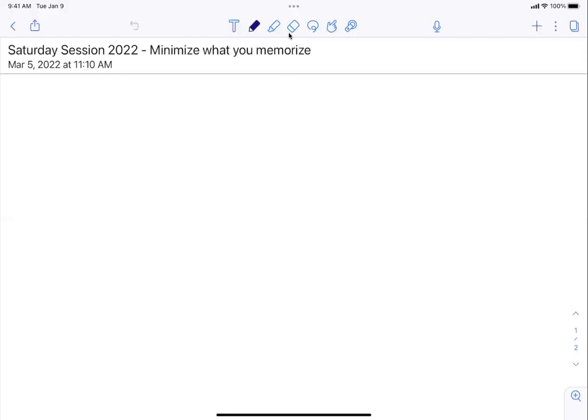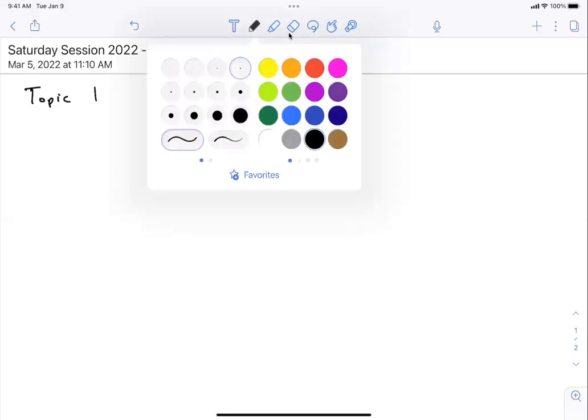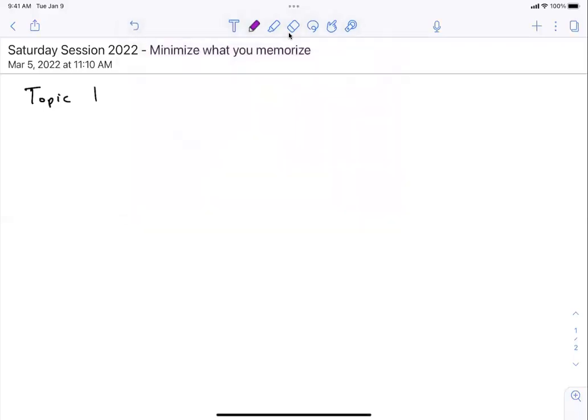And so today's lesson is just going through a bunch of these topics and going, okay, here are things that you can think about that will help you reduce what you need to know. Okay. And so it may be a little bit all over the place, but I'm going to try to go in sequential order unless I think of something later on that I'll add in. Okay, topic 1. I think the biggest thing about topic 1 is stoichiometry.